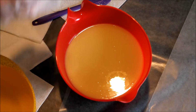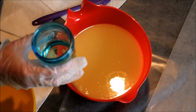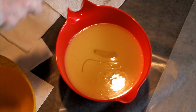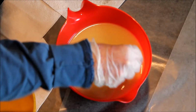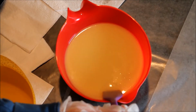So I'm going to go ahead and stir my fragrance oil in. This is Cucumber Melon by Nurture. And it's great, it's a really strong smell. I'm using 6% of my total oil weight for my fragrance oil. I'm just going to hand stir that in. This is a really easy to work with fragrance oil, so you can go ahead and put it in. You don't really have to worry about it accelerating or anything. It works really well, so if you want a slow moving fragrance oil, this is a good one. Cucumber Melon from Nurture Soap Supplies.